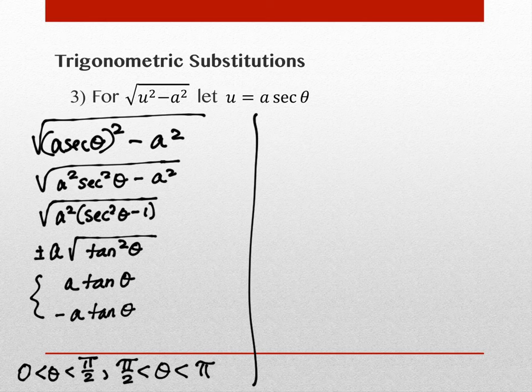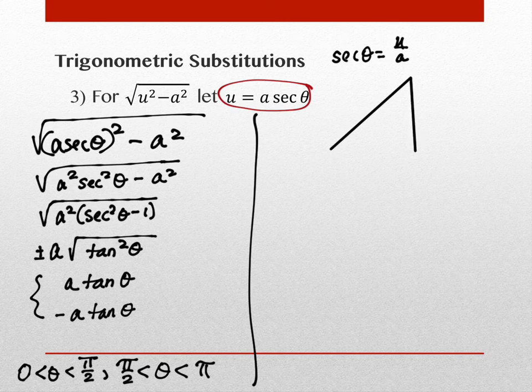So if I were to take this, like I did the last ones, and I were to rewrite this as secant of theta equals, what would it be? U over A. You bet. U over A. And we're going to draw our triangle so that we have those pieces there. Okay, so here's my angle theta. So secant doesn't directly go in from SOHCAHTOA. What is secant in terms of my triangle?